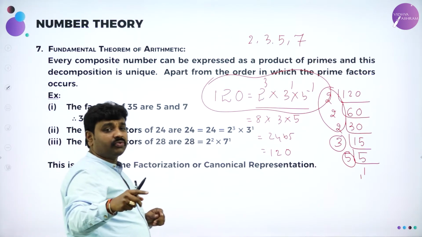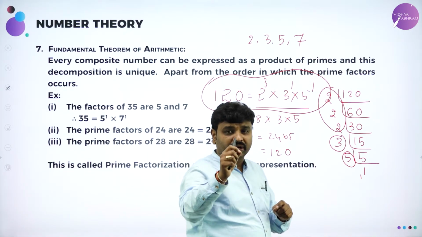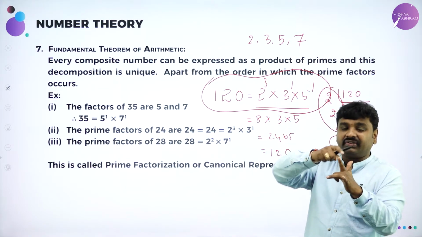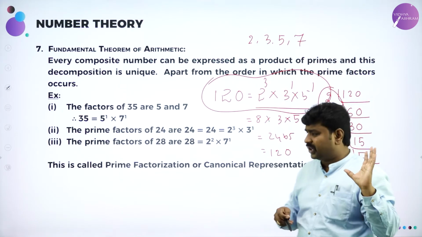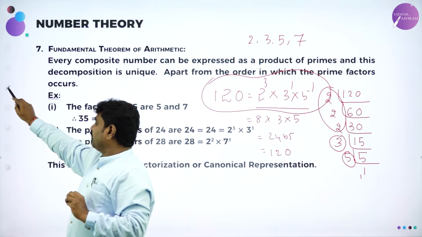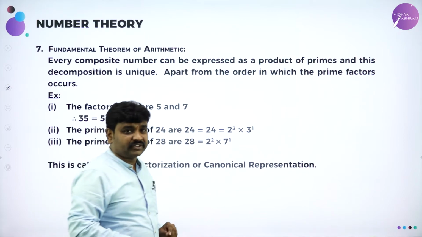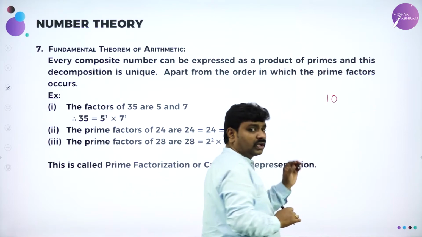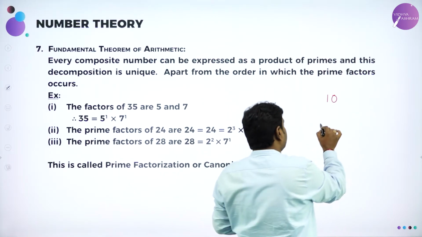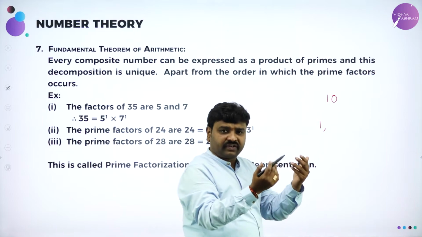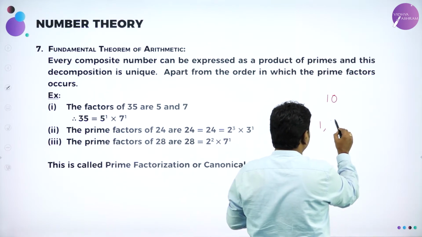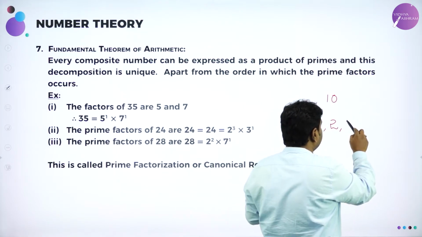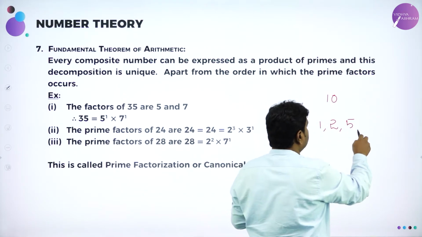So the very next concept we are discussing is, if I give you a number, how many divisors are there? Number of divisors. What is the sum of the divisors? Before we go to the process, let us take a simple number, say 10. What are the factors for 10? 1 is a factor because 1 divides any number. 2 is a factor because 2 divides 10. 3 does not divide. 5 divides and 10 divides.